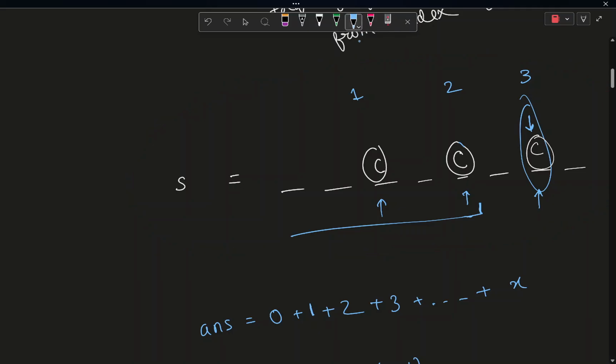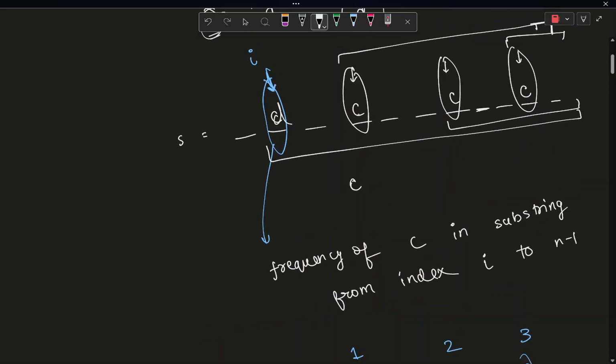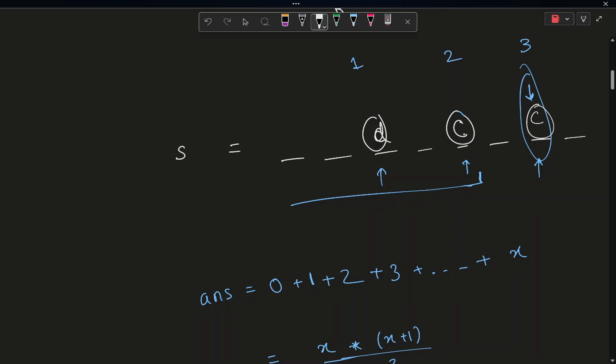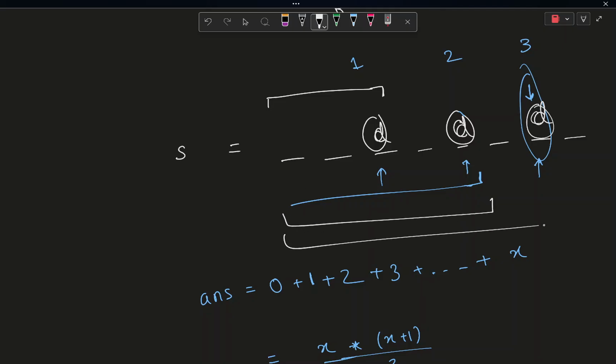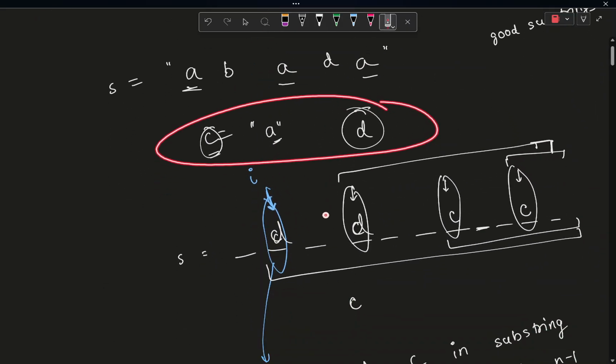but the idea with which we have been solving will still work. In that case, whenever you find a D, which is basically the ending position, you will look up the frequency of C in this prefix, the frequency of C till now, for which you can just create a variable, let's say frequency of C, initialized with 0 and incremented later on, or maybe name it count, whatever you want. Just name it whatever you want, and the idea will still work. So I would recommend you to try out this follow-up problem as well.